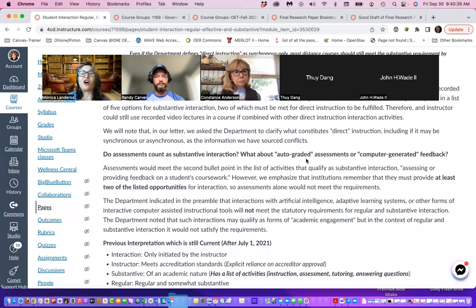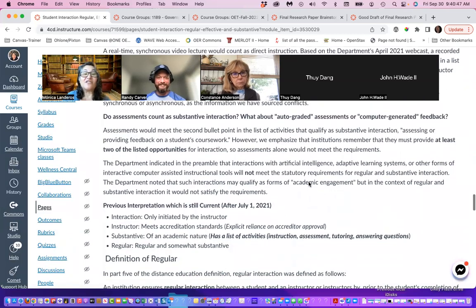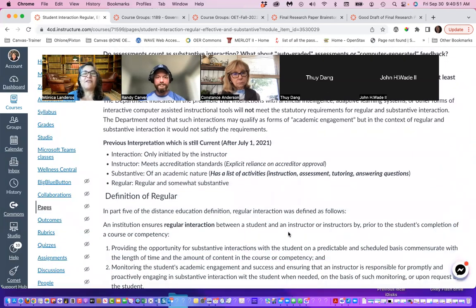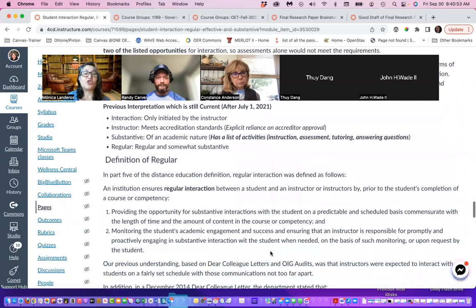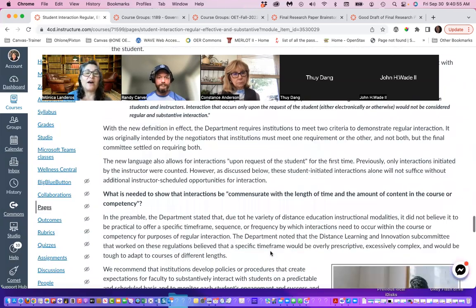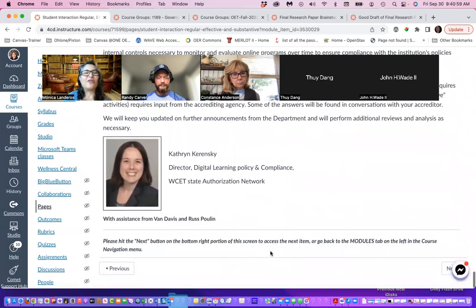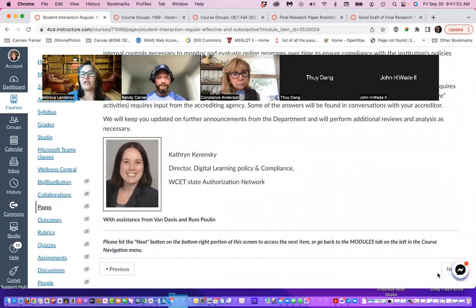And also auto-graded assessments: are those really assessments where the teacher is there, giving individualized feedback? We have all of this as of July 1st, so these are pretty new terms. I think they don't really call them policies yet, although they feel like that. And here we have Catherine, who has given us some of that information.